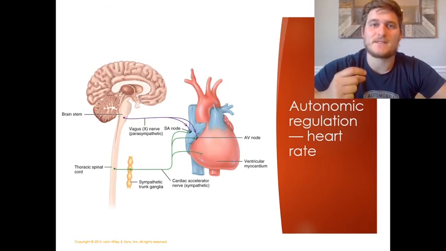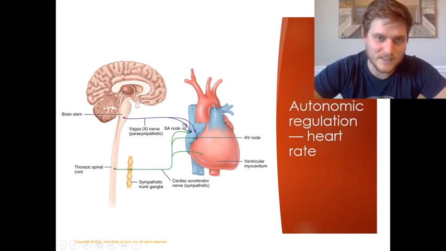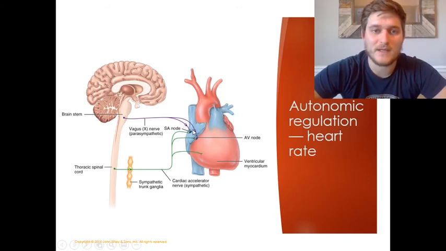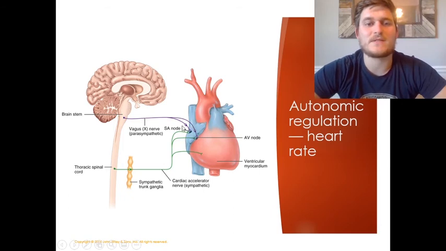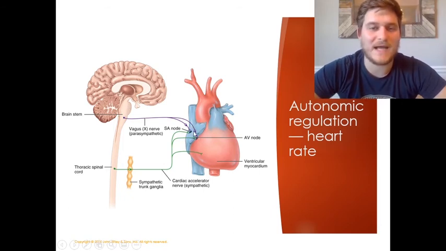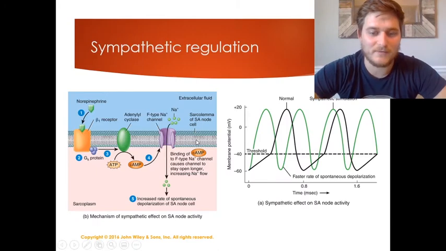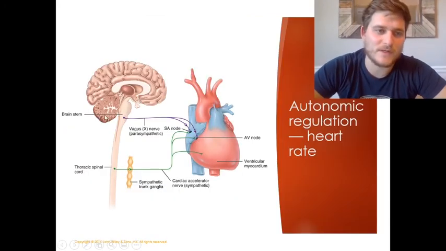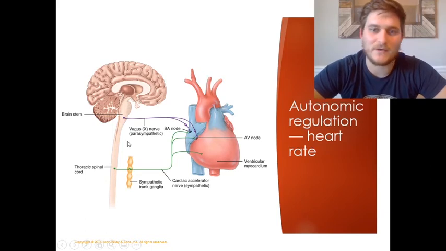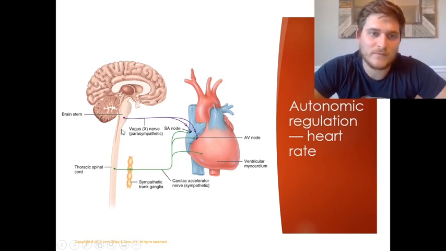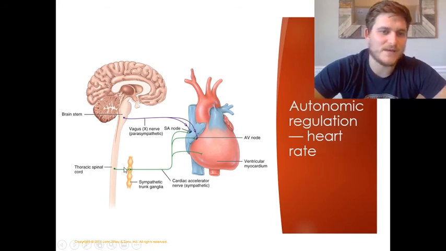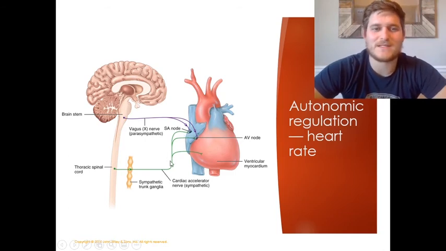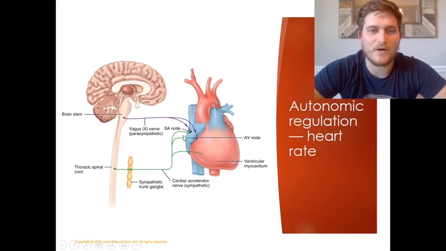Again, the heart makes its own rhythm through these pacemaker cells. The SA node is going to determine the amount of action potentials generated per minute. But these nodal cells can be influenced by our nervous system through autonomic regulation. And so how that works is basically when we need heart rate to increase, like let's say when we're working out, there's going to be an increase in sympathetic nervous activity, and that message is going to travel down sympathetic nerves. And the sympathetic side of the nervous system can increase our heart rate by releasing norepinephrine at the SA node.